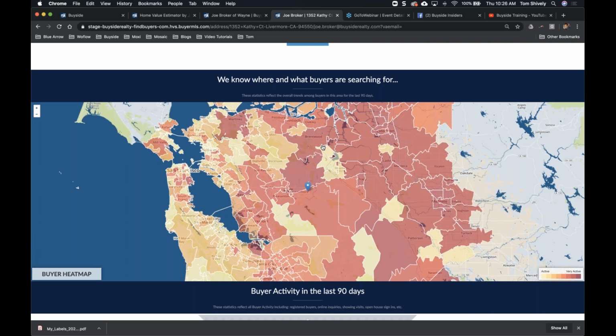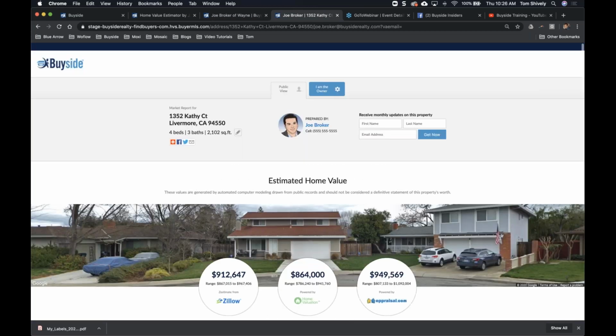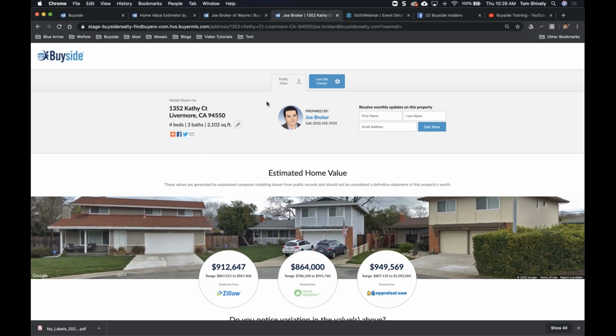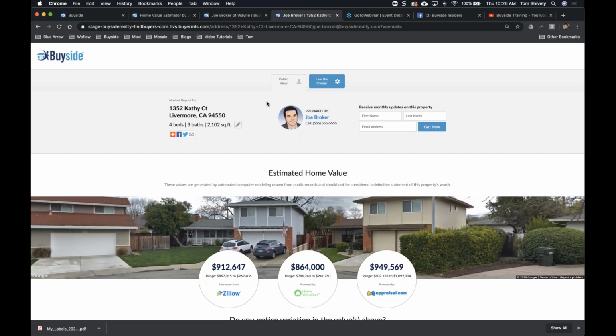But the idea isn't that we're just cold mailing people. It's that we are getting them to get a little bit of interest and then they are running that report themselves. So we're giving them that information. And on the top of this page is your contact information, so they can reach out to you, making it that lead that much warmer when it actually does come to us.